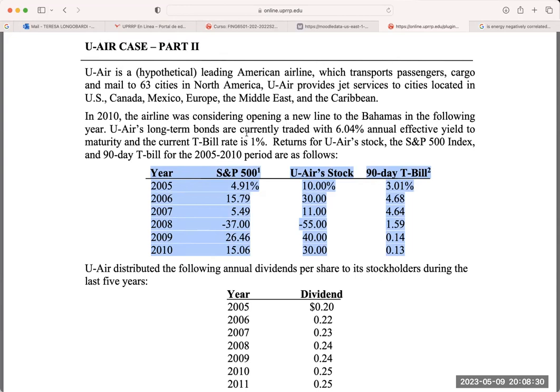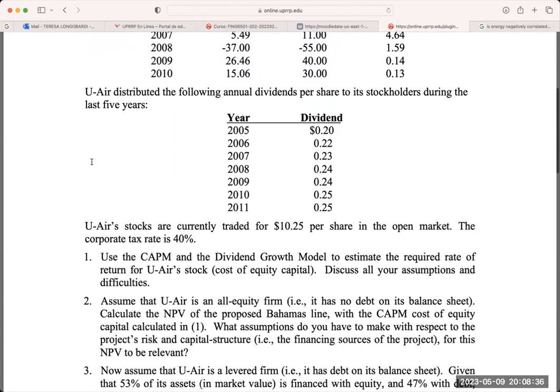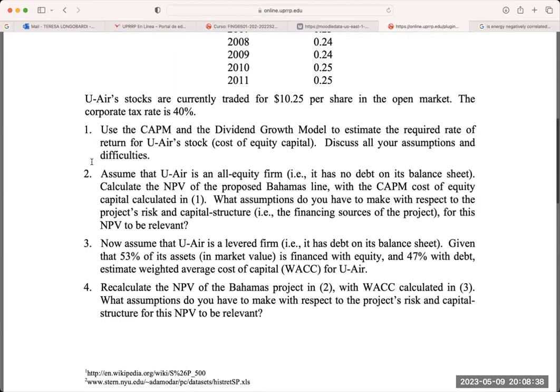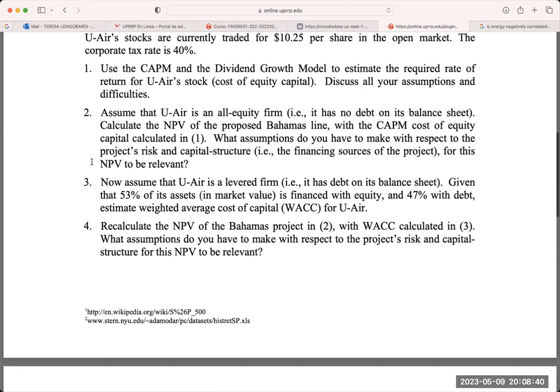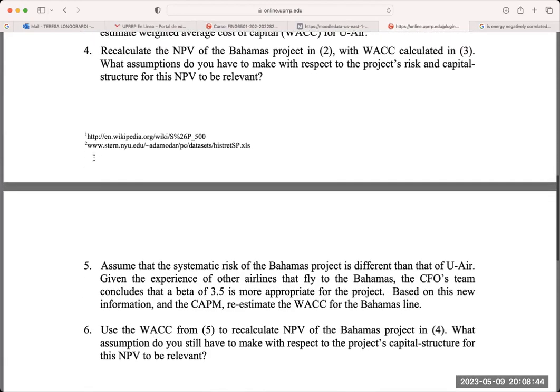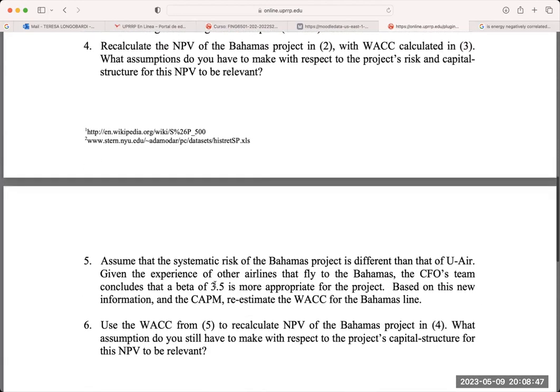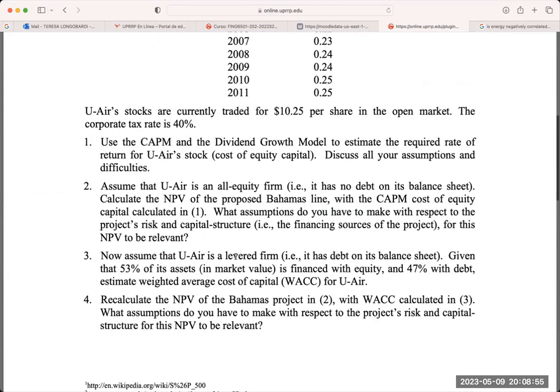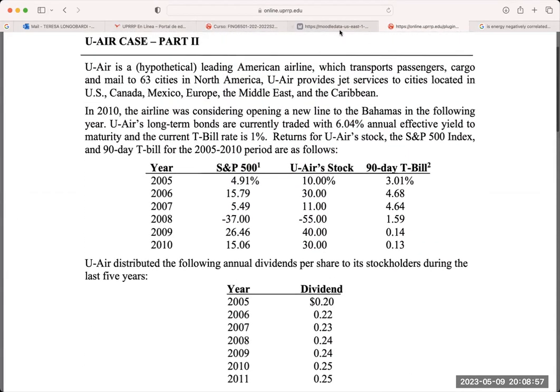All right, so I give you all this information. It's all in UR case part 2, so you can follow along there, and I'll refer to the different problems. There's 6 different problems. And for number 5, I actually use 5.5 in the notes rather than 3.5, but you could do it for 3.5 as well. So to the notes.